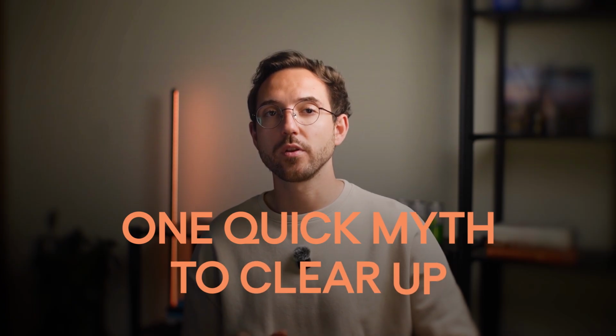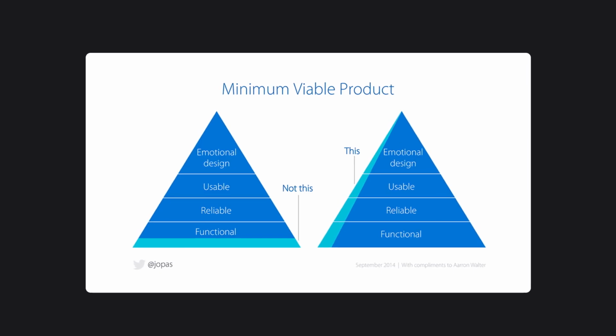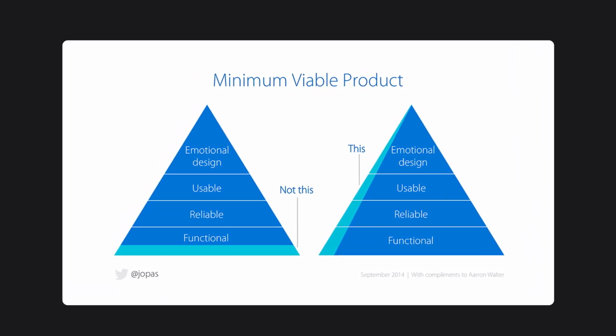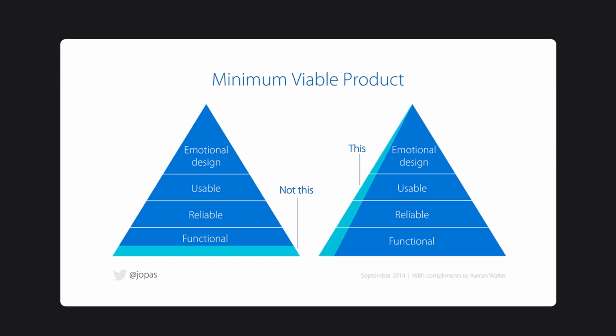One quick myth to clear up. An MVP is not a prototype, it's not a growth hack, it's a learning tool. It doesn't magically attract users on its own. It helps you understand whether users would actually use and pay for what you're building. The best MVPs are focused, well-designed, and honest experiments. And when done right, they turn uncertainty into direction.